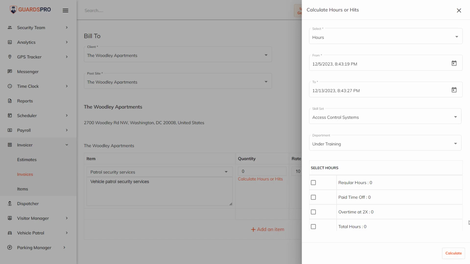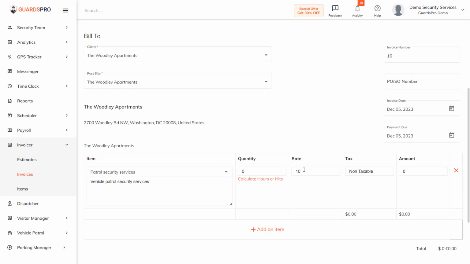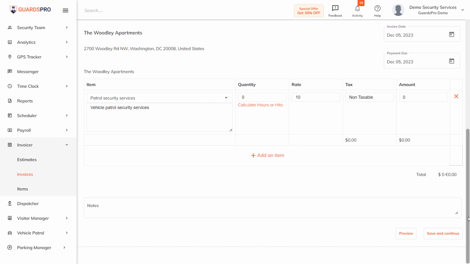You need to select the guard hours for which the invoice has to be created. These hours are directly calculated from the time card that specifies the breakup of the regular, holiday and total guard hours recorded during the selected duration. Now go ahead and enter the rate per hour in the defined space and the amount due will be automatically calculated. Note, to create an invoice for regular, overtime or total hours separately, these need to be added as separate items. Just click on Add an item, select the service and then select the hours to be billed or create a new one. Once the details are added, you can preview and edit the invoice or save the same to be sent to the client on some future date.